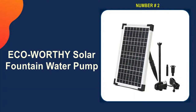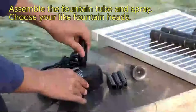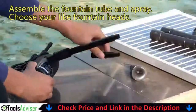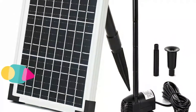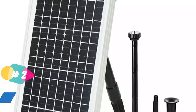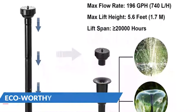Our second best solar fountain pump is the Eco-Worthy Solar Fountain Water Pump. If you have a small to medium-sized pond and want a solar water pump for either circulation or aesthetic purposes, this model from Eco-Worthy would make a fantastic choice. It is a submersible pump featuring a 10 volts 12 watts solar panel, capable of achieving a strong flow rate of 160 GPH.